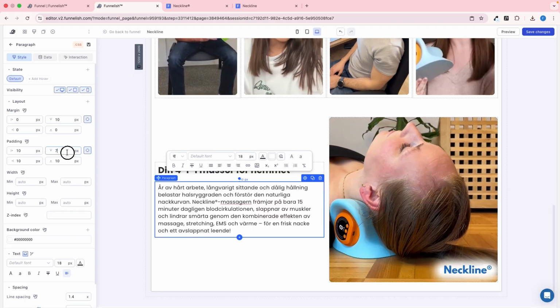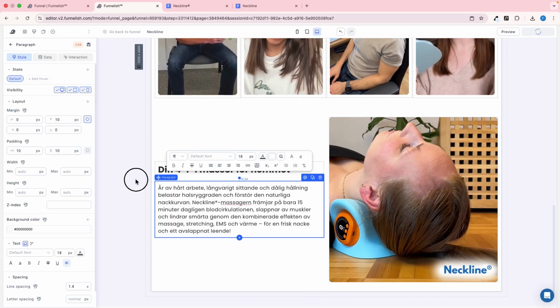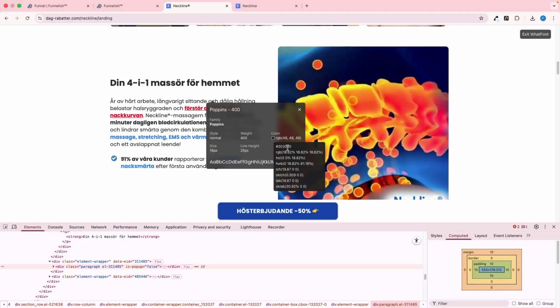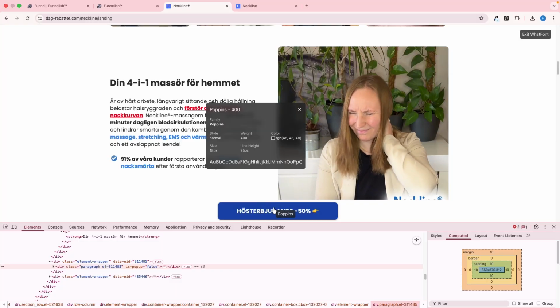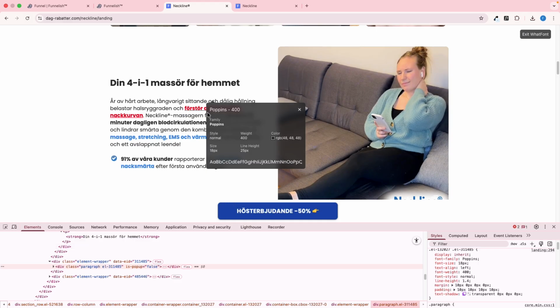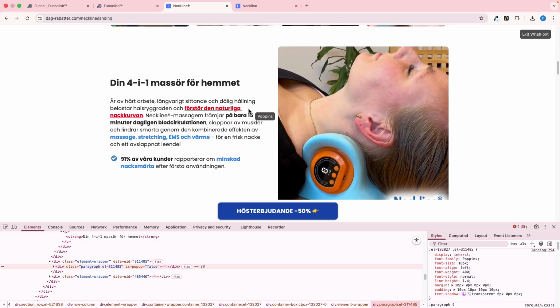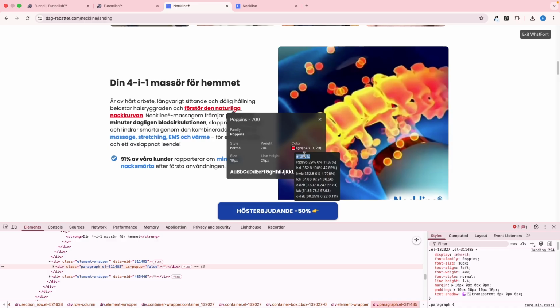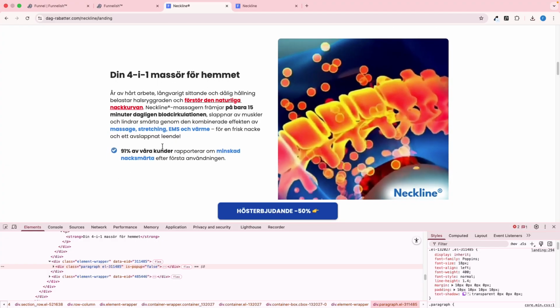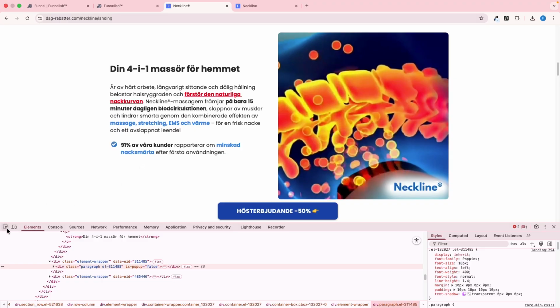And the padding will be 10 pixel. Let's set this color. Yeah, it's done.